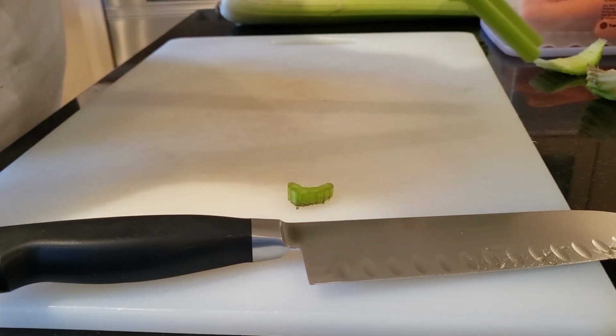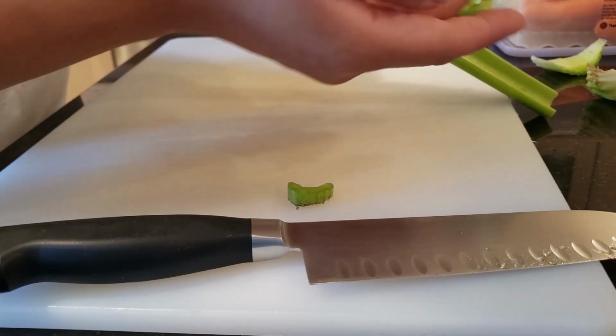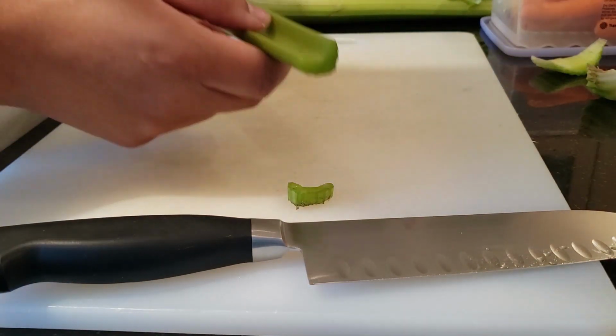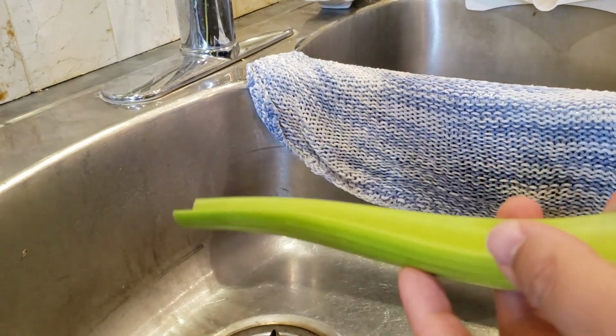Basically, when you wash it, you want to rinse it off with cold water. Make sure you get right down the middle of the celery. Maybe even wipe it if you have to. Wash the entire thing. Give it a quick dry off, and then we can come back and cut it. So I'm going to go over and do that right now, and then we'll come back and actually start the cutting. Okay, so once again, hopefully you guys can see this enough here.